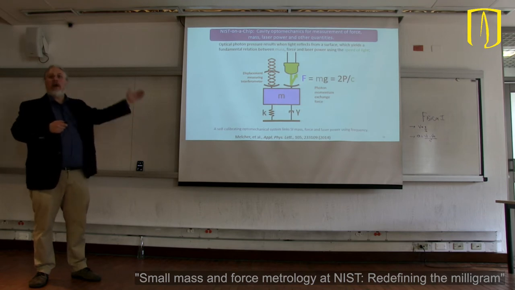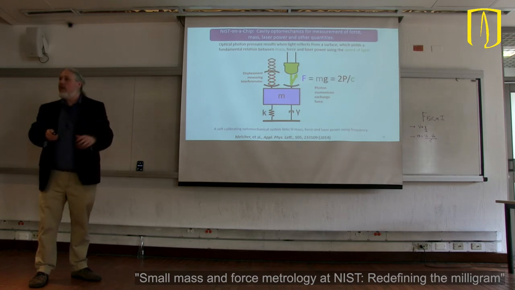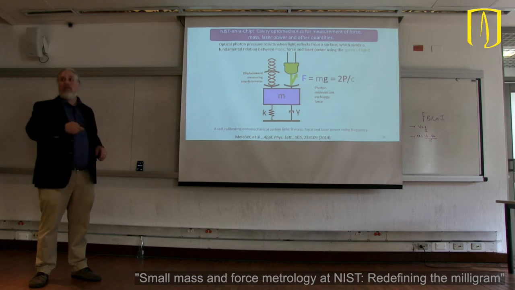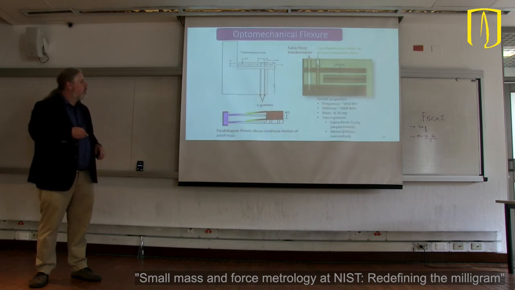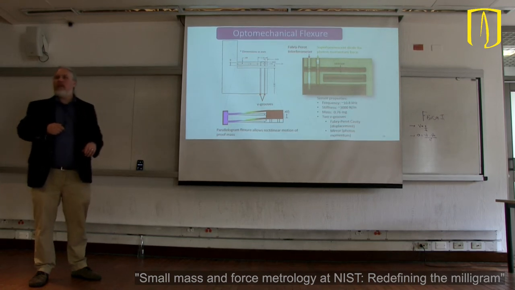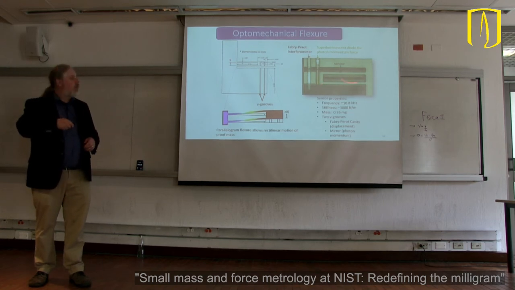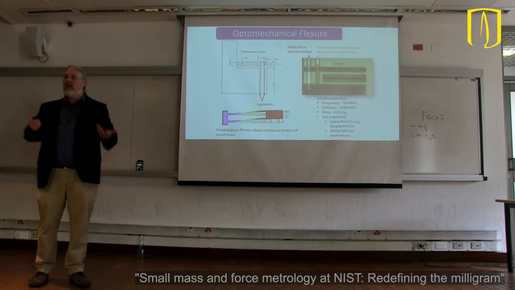So this is just going to be a harmonic oscillator, right? And we're going to put a little laser interferometer on there to measure the change in position as we apply the force. Okay? And so here, this is the device we're going to use over here. This is about 2 millimeters long. It's made out of fused silica. It's a flexure. These two thin arms here bend. So this gives us our spring, essentially. It's like a cantilever spring.